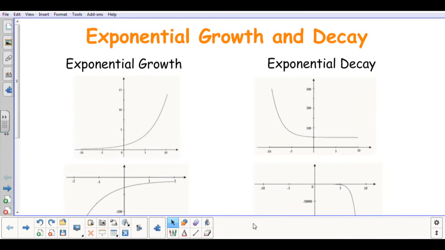So an exponential growth and an exponential decay are going to show either an increase or a decrease. Exponential growth has two different graphs that would show an increase. Here in the first one, it's going to start low and end high, but from the left side to the right side, if I connect them, I get a positive sloping line.